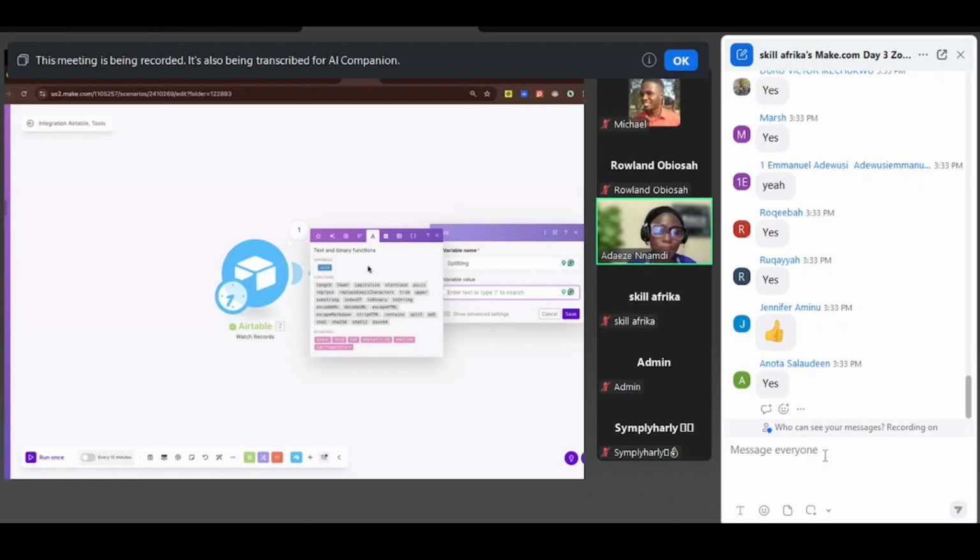How many of you are familiar with functions? So a function is, how can I interpret it in layman's language? A function is more like something you use to alter a bundle, a variable, or something to give you another result. Now, for this lower, if you hover around it, it means that when you enter a value that has a capital letter in the first place, the output is going to be small letter. So it's going to make all of them small letters.